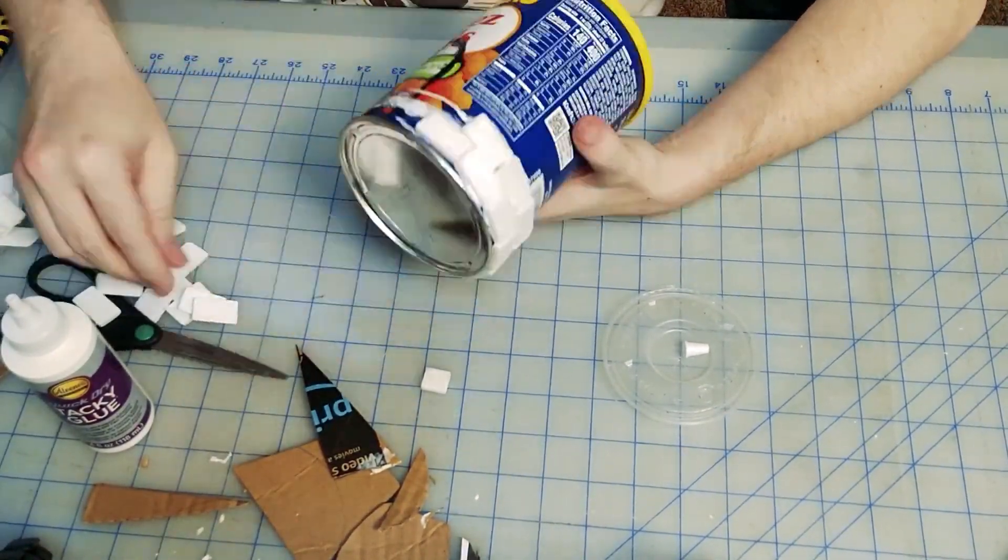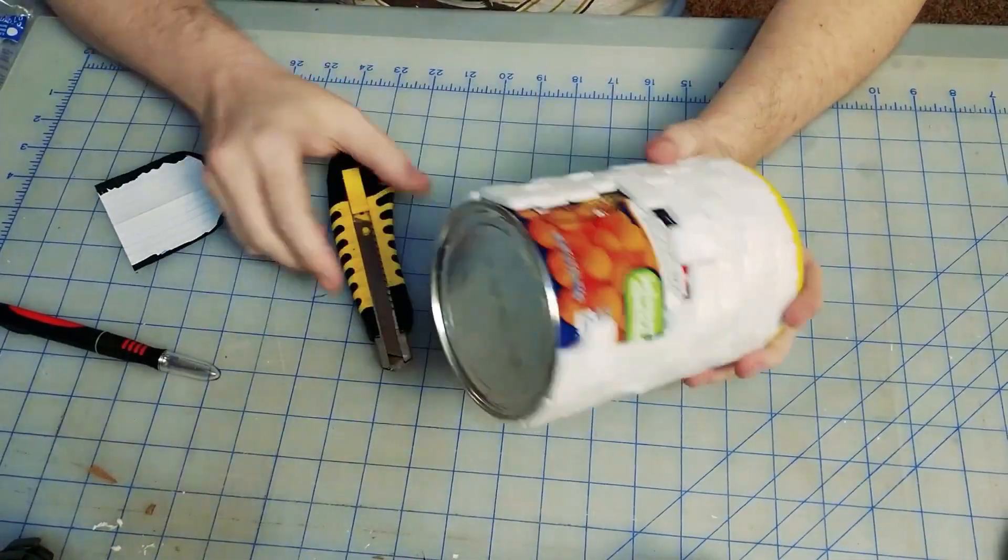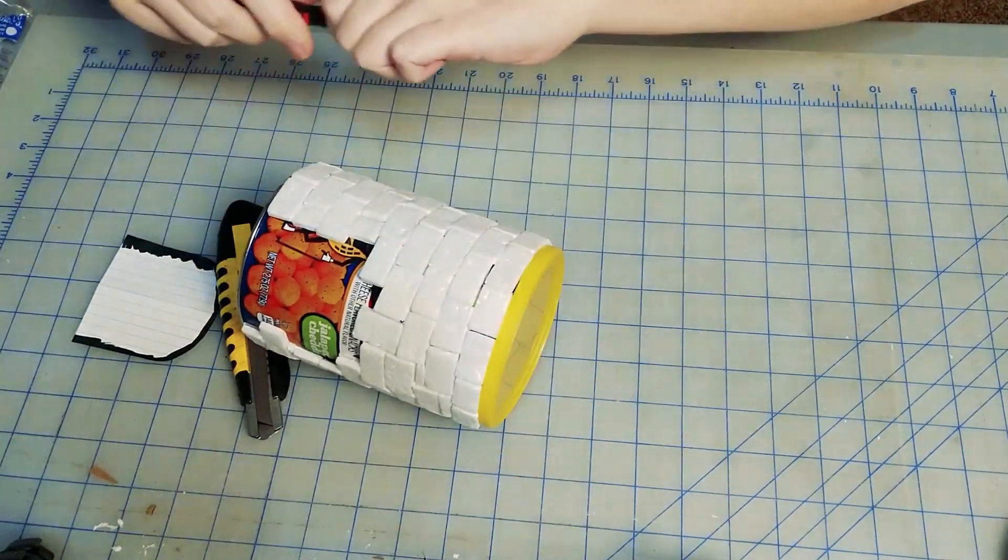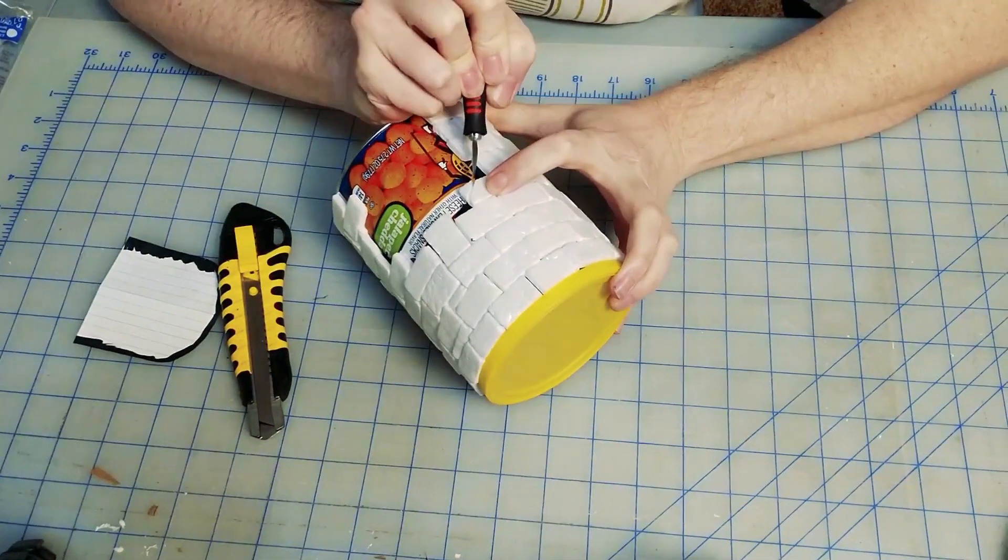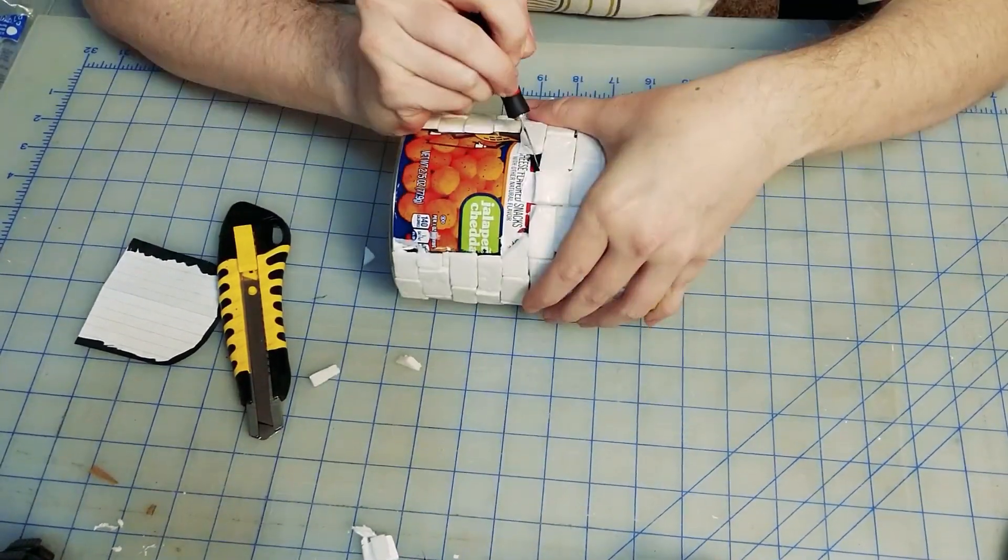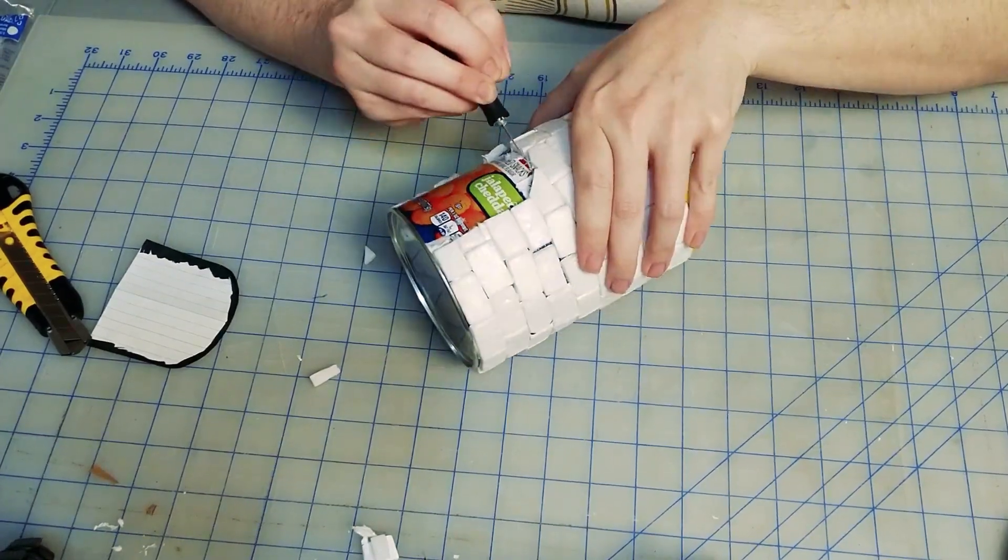Got it decently covered. Now we're going to cut out the door shape. You can still see the black outlines from where I previously drew that. Now we're going to cut away the foam, and then begin to use the blade of the X-Acto knife, just pressing it in over and over again to cut out smaller sections of it, kind of like a sawing action.